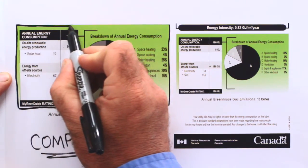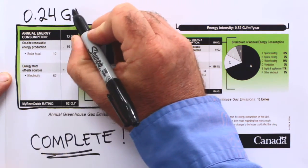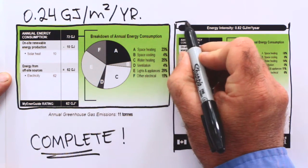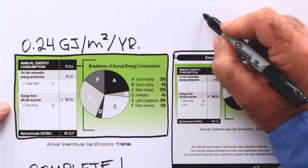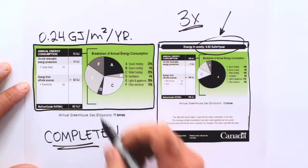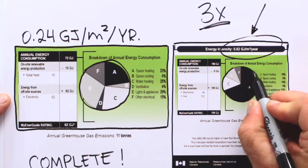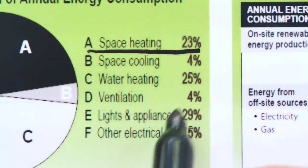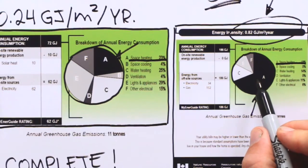This chart shows the main things you need to know. It comes from that previous house — the one that uses 0.24 gigajoules per meter squared per year — and helps you compare it to other homes that are larger or smaller in an efficiency way. This second box is for a completely different home; it might look similar on the outside but actually uses three times more energy for a given floor area than the previous home, so it's much less efficient. In the efficient home, space heating accounts for 23% of total energy use; in the inefficient home, space heating is a whopping 69% of total energy consumption.